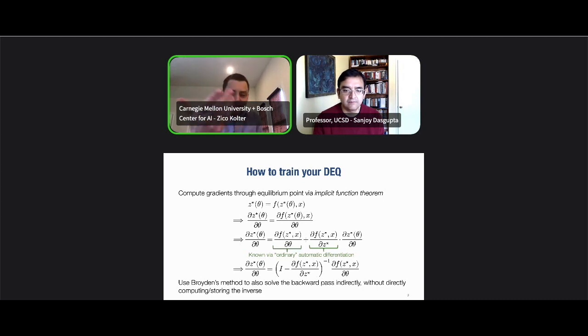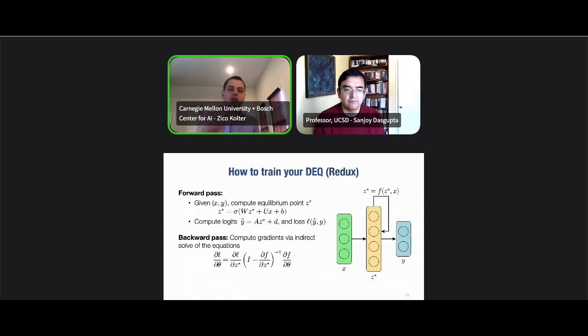But there's actually a very nice correspondence between the forward pass iterations and the backward pass iterations. If you think about the iterative method, if you think about solving this linear system in an indirect fashion, so we're not going to store that. We're going to use an inexact or an indirect method. You can also use things like conjugate gradient, stuff like that. We end up using Broyden's method just because it corresponds nicely to the forward pass as well. But you use an indirect solver to do that.